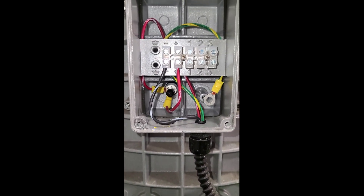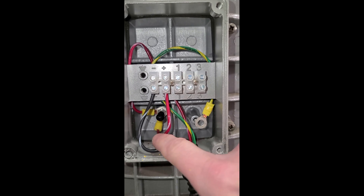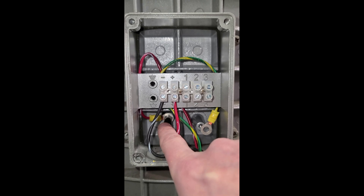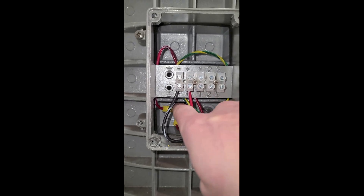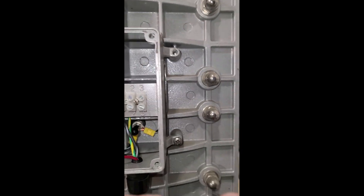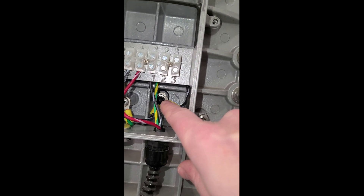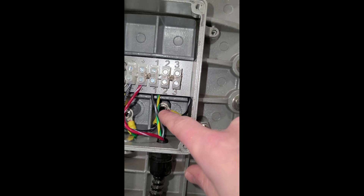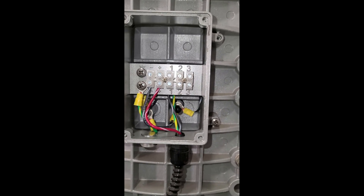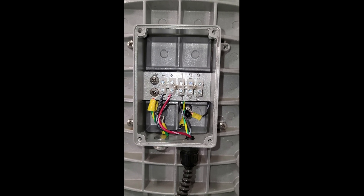So on this side we have our positive for our DC current, and obviously our cathode rod should then be on this side of the EDI stack, inside of the EDI there. If we flip around to the other side, our negative DC should be right here. So when we start taking this apart, our anode rod and our cathode rod should be subsequently located there, and we'll see as we take this thing further apart what's inside.